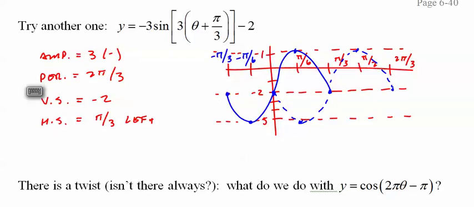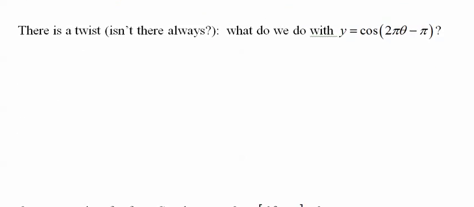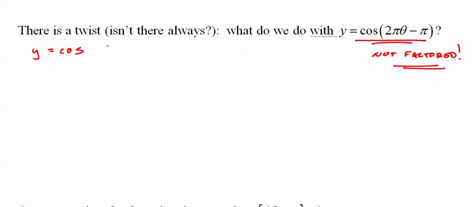So, like I said, life always gets more complicated. Let's give you a little twist. Y equals cosine. This is not factored. All the techniques I've shown you don't work unless it's factored. Y equals cosine of 2 pi. Got to pull it all out. Leave the variable alone. Minus 1/2.